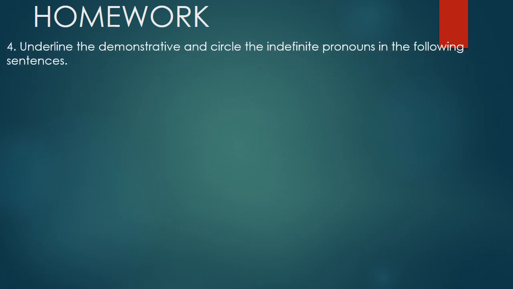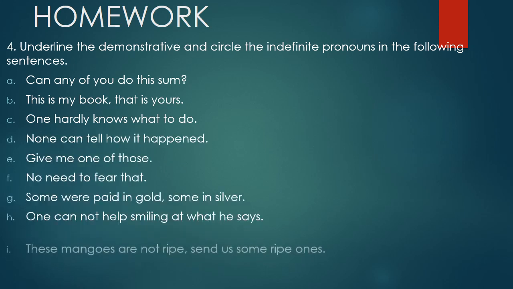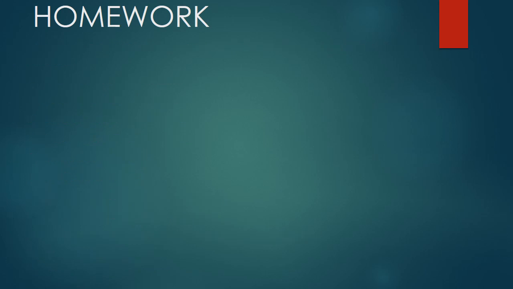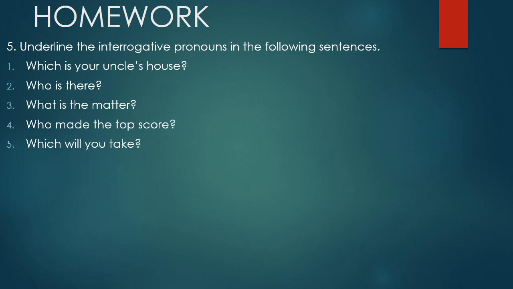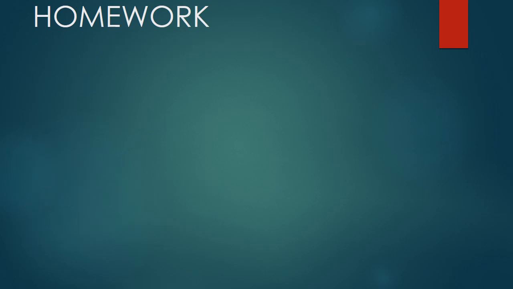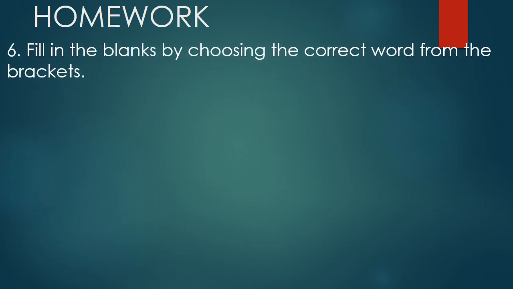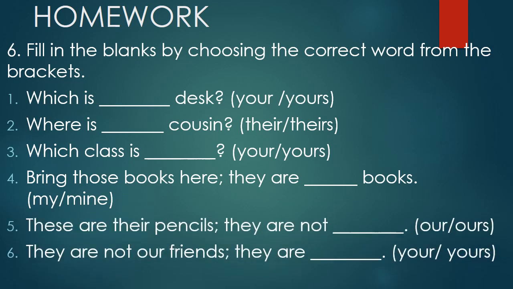This is the fourth question. Underline the demonstrative and circle the indefinite pronouns in the following sentences. And these are the parts of this question. Kindly solve the same in your book. Question number 5. Underline the interrogative pronouns in the following sentences. And these are the parts of the same question. At last, sixth question. Fill in the blanks by choosing the correct word from the brackets. These are the parts, and you are requested to do the homework in your book.